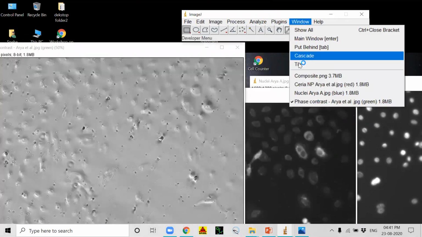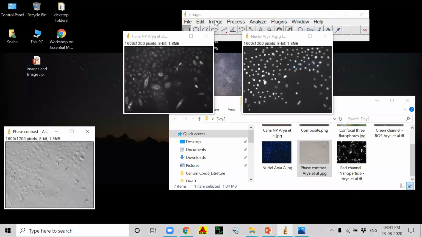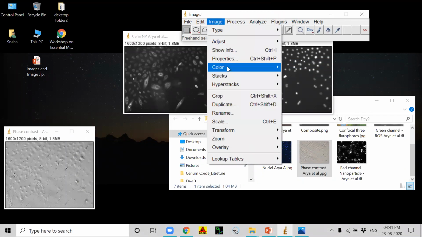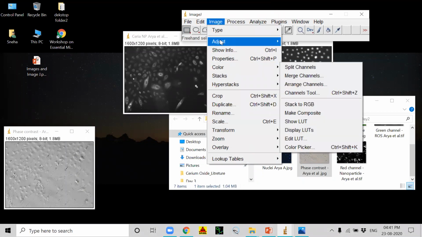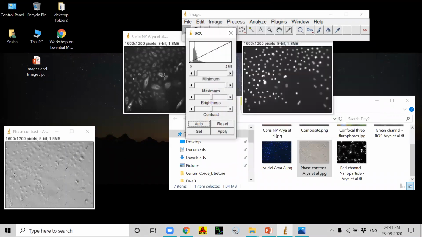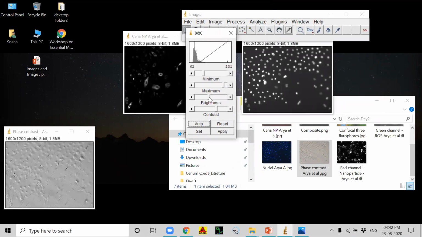And will assign name by clicking image, color, then adjust, and brightness, will adjust brightness one by one. Minimize the brightness, maximize the contrast a little.